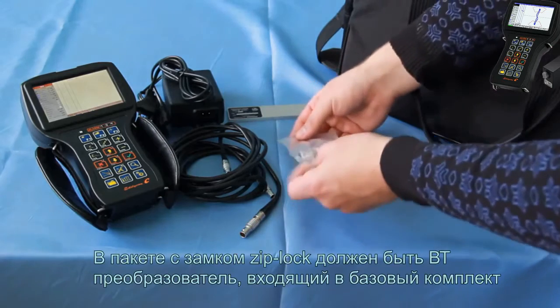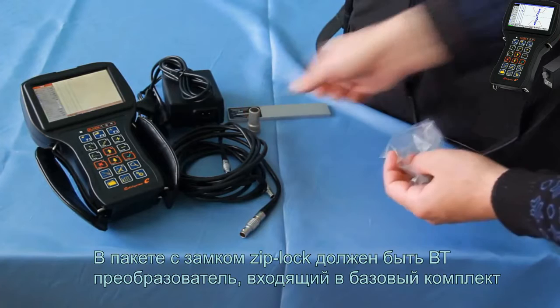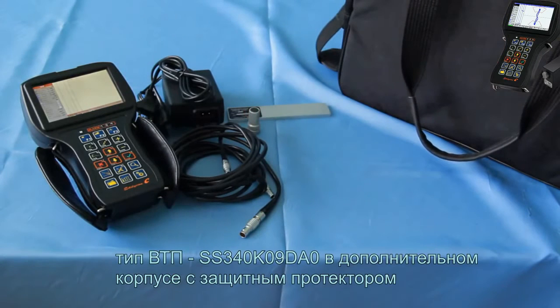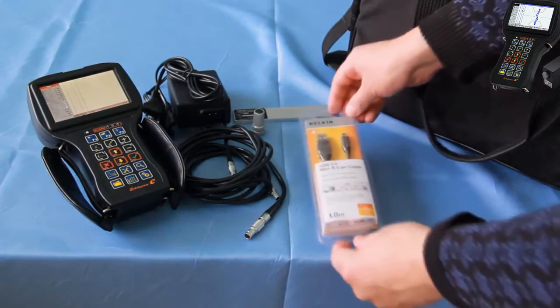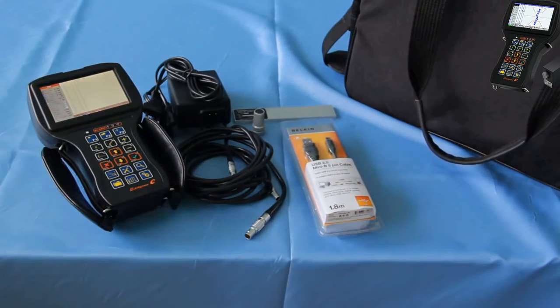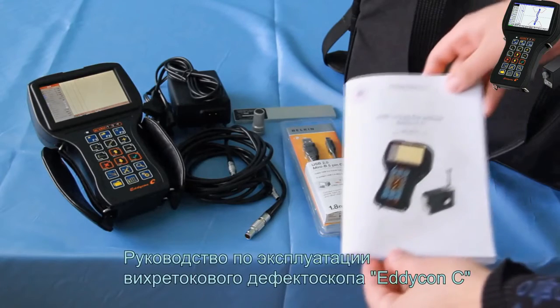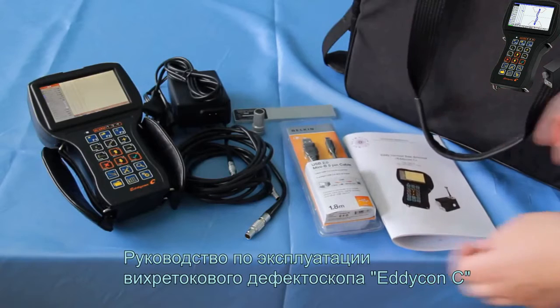In the Ziploc bag you should find the EC probe that is included in the basic delivery set, the ECP of SS340K09DA0 type in an additional housing for the tip protector, a USB mini-USB cable for connecting the flaw detector to the PC, and the operating manual for the eddy current flaw detector Eddycon C.